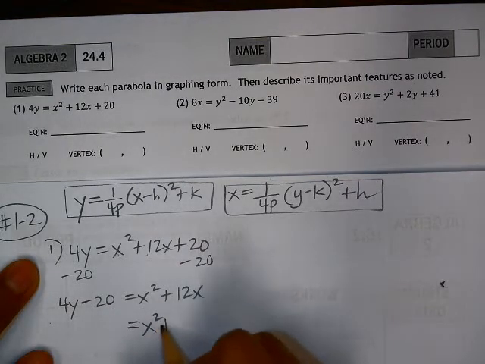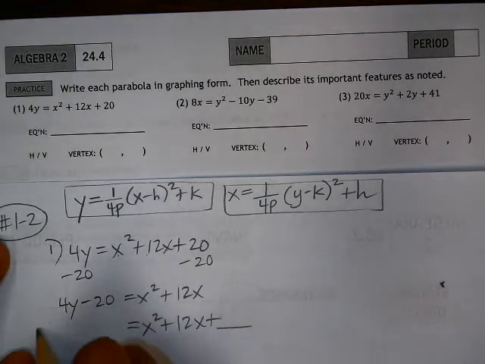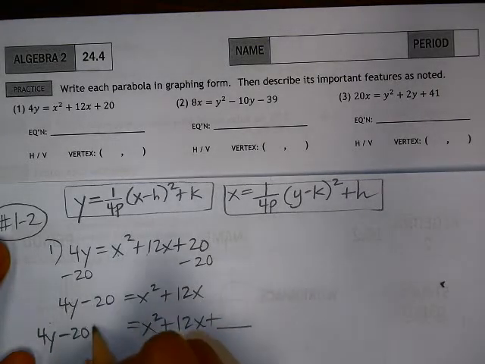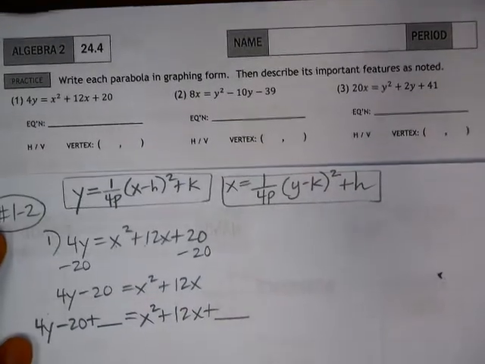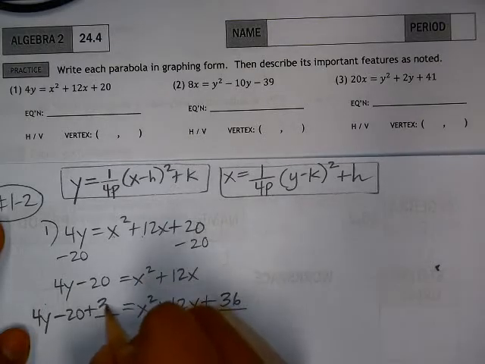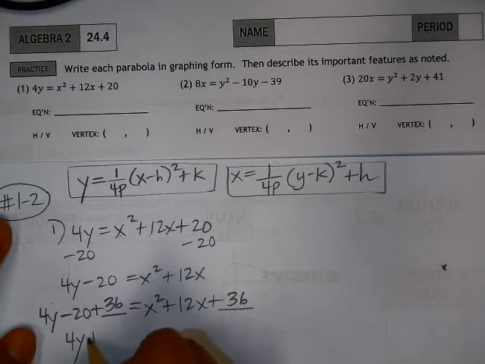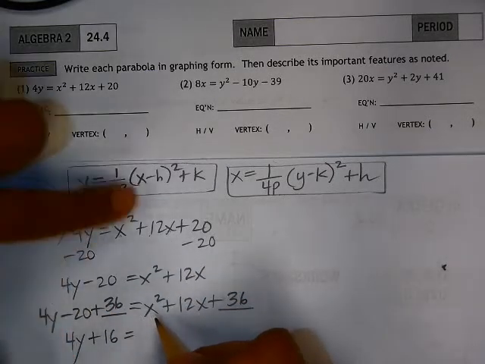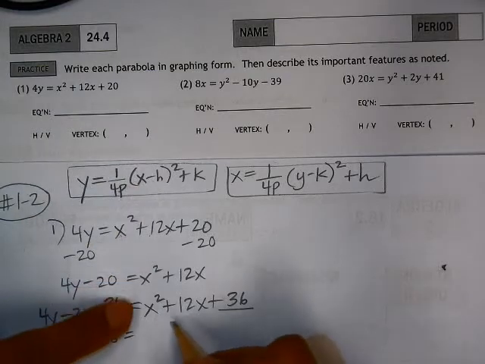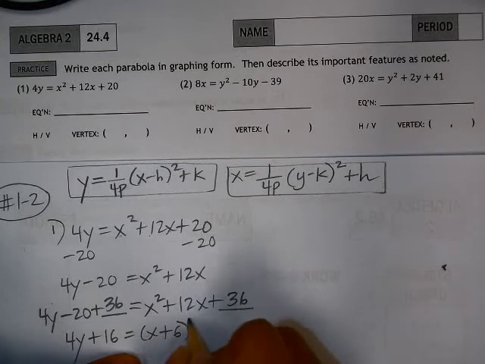We're going to add a number to complete the square and make this a perfect square trinomial. Whatever number we add to this side, we need to make sure we add to this side of the equation as well. Completing the square, we use the formula (b divided by 2) squared. So 12 divided by 2 is 6. 6 squared is 36. I need to add that to the left side as well. So combining like terms here, we get 36 minus 20 is 16. Our goal is to get the equation to look like this. So completing the square, then we factor this. So that would be (x plus 6) squared.